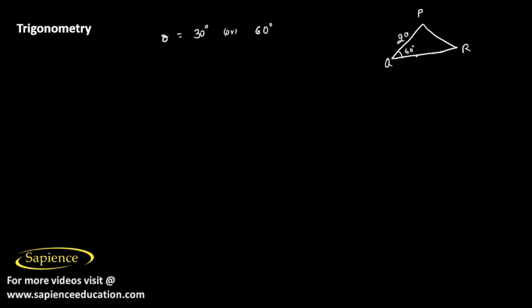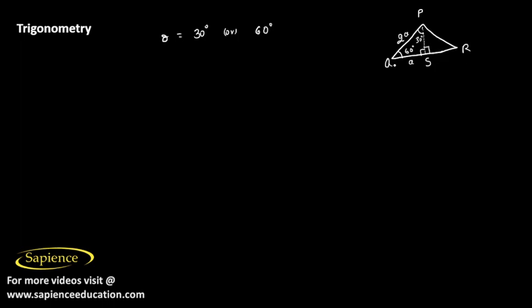We can call this triangle PQR. Now, if I draw an angle bisector of P, that will also be a perpendicular bisector of the side QR, because this is an equilateral triangle. So this will be 90 degrees, this will also be 90 degrees, and this angle will be half of 60, so it will be 30 degrees. Now QR is 2A. Let us call the point S. QS will be half of 2A, which is A.